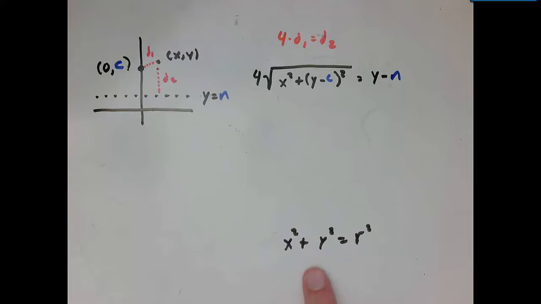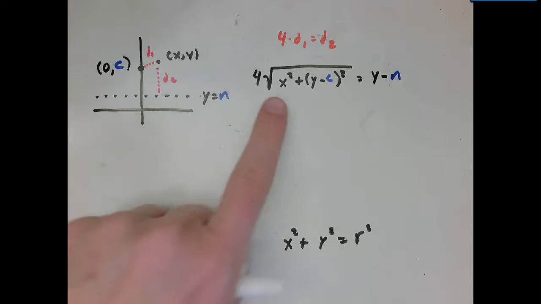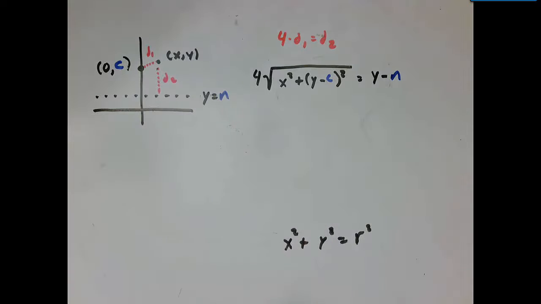You know that this is the equation for a circle that's centered at the origin, and an ellipse is really just a stretched circle. It's a transformed circle. So what we're hoping is to take this equation and make it eventually look something more like that. Except, of course, that's a circle, so what ours would really look like is we'd have some scale factor times x, and we'd have some scale factor times y, and those would end up being different, because if we were scaling x and y by the same amount, that would just be a circle scaled to be a different size. So we're looking for 2 scale factors on x and y.